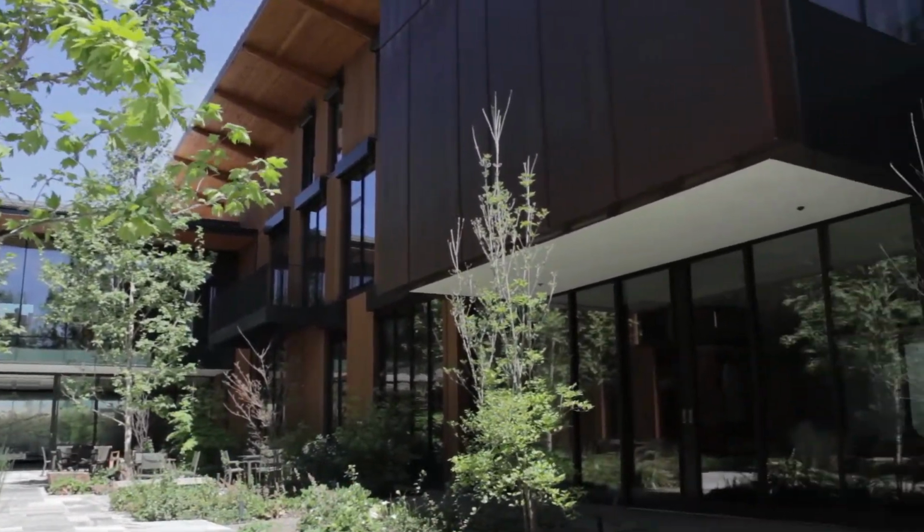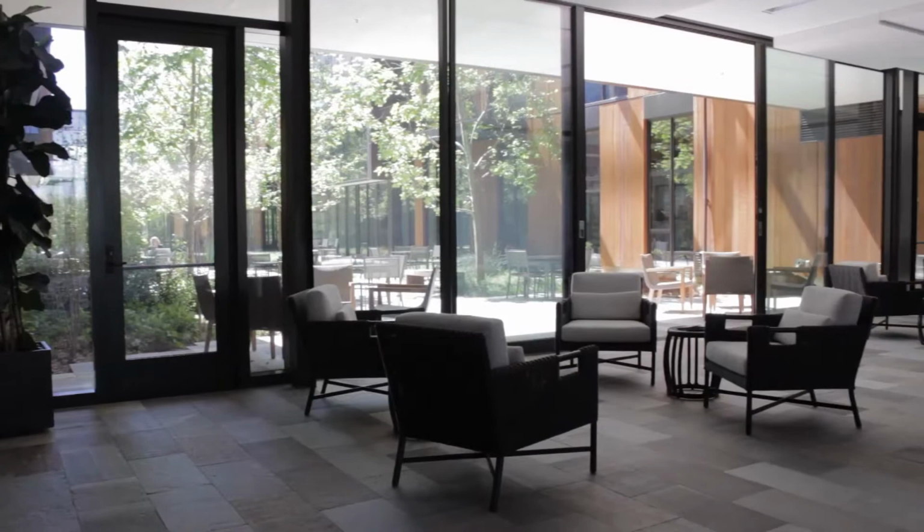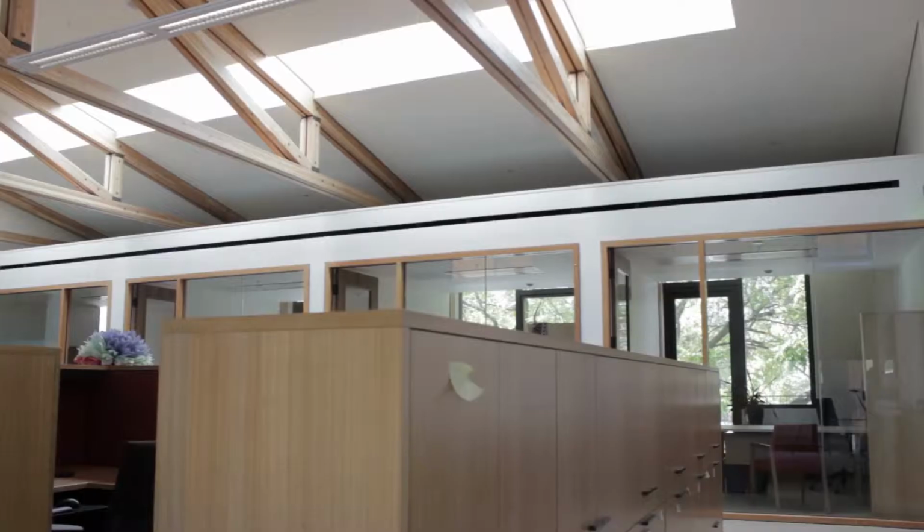The idea of a net zero energy building and being able to see it in the community and to have people be able to visit inside this building is something that I think is really important, because it shows people that you can not only achieve an environmental goal, but it can be a beautiful place to look at. It can be a great place to work so that you can accomplish what you want to professionally. And hopefully that inspires other people to do small things inside their own buildings, or even try to do something big, like build a similar kind of building.